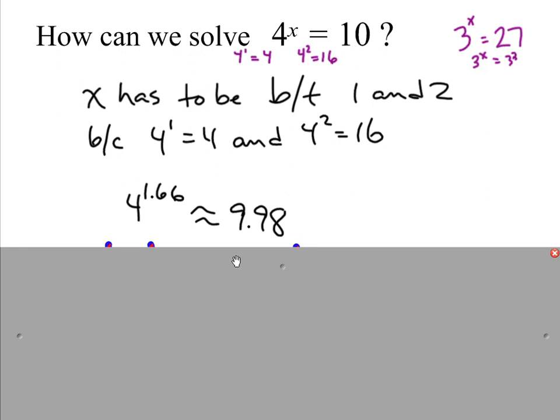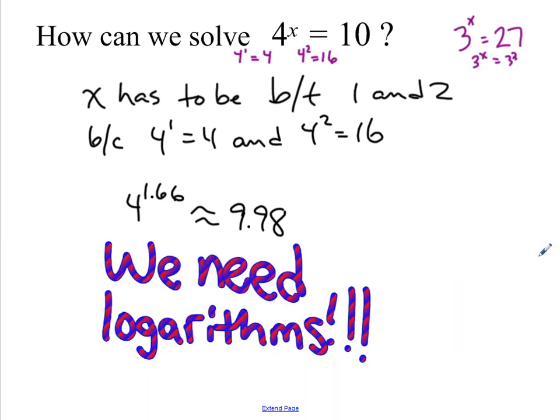But this is kind of tedious, right? We can waste all afternoon trying to get close to 10 when there's a button on your calculator that will find it for you in one step. And that button is called a logarithm. We need this thing called logarithms. So if it's not one like this in the top right corner where we can find a common base, we can solve for an unknown exponent using logarithms. Why don't you grab your companion sheet, Intro to Logarithms, and let's get started.